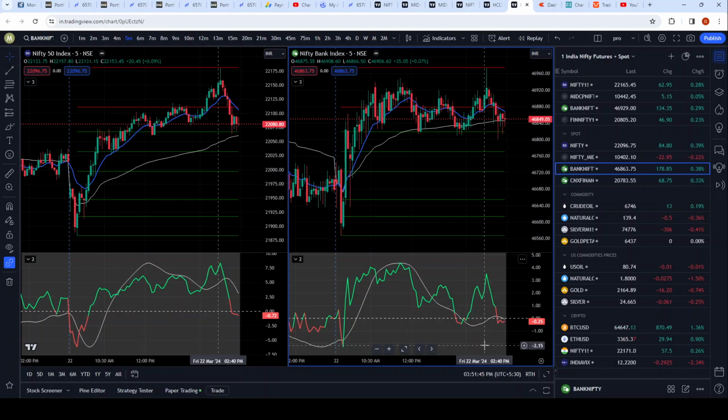And on the live setup, currently I'm using MACD. All right, a plain simple MACD. The setting is 3, 9, 15 for that. You can watch my video on MACD for that. So this is the current setup that I use. I use this and the setup that I've uploaded a few days back called my MACD page setup. Both are more or less on the same lines, just a different graphical representation.